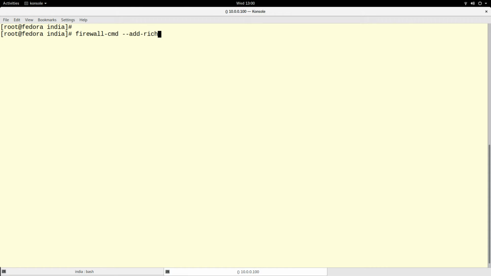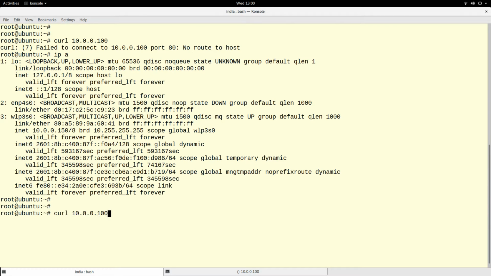That is where the rich rule comes into play. I'll add --add-rich-rule equals, I'll put a single quote and say rule. I can specify the family of the rule, let's say I'm targeting IPv4 only, and I'll say the source address that I want to match, which is 10.0.0.150. I can put /32 just to show that I'm specifically matching that IP address. The service that I am matching is service name equals HTTP, and the action I want is to accept this traffic. So it's a success. Let's try the curl again. You see now it works. It says "stack is here."